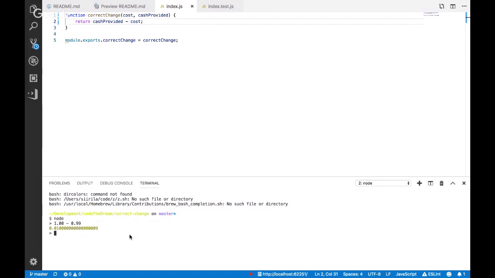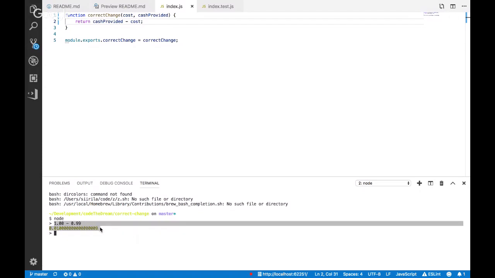And what it does is it tries to spread that out to be able to represent as many of these floating point or decimal numbers as it can. So in this case, it doesn't have a perfect representation for all 3 of these numbers. I don't know which one it is that it can't represent perfectly, whether it's 0.99 or just this result, or 1.00. But it obviously isn't representing everything exactly the way that we would expect.